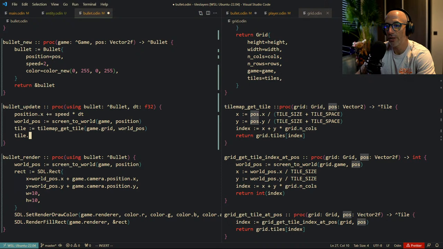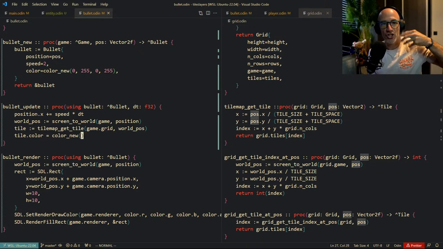So now it's going to get tricky. So we're going to say tile color is going to be color new. So wait, let me do this real quick here. I'm going to show you the concept. The color of the tile needs to change based on the type of the bullet, which is based on the type of the weapon you're holding, right? Because I already have the mechanics in my mind. I'm going to draw them out, I think.